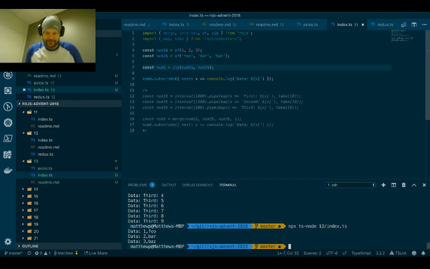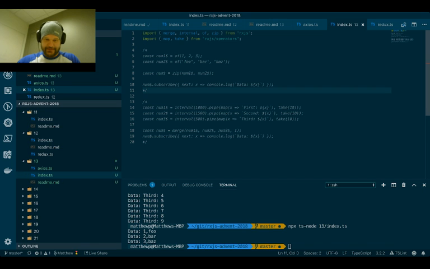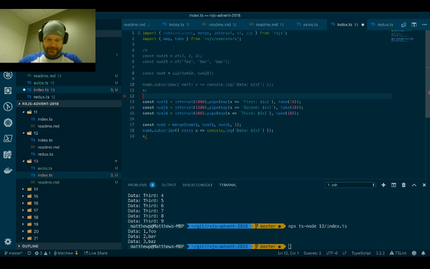Now, what would be more interesting, like I said, is what if we could combine our sequences during a specific period of time in such a way that we combine the latest from each of our streams as they go through. So now that we've got this down below here with our interval and pipe, why don't we just show you what that might look like if we use combine latest. So let's import that, combine latest. And that is that it will take the latest from each and every stream and emit a new data piece as it comes through.